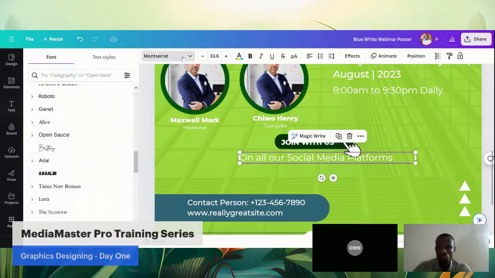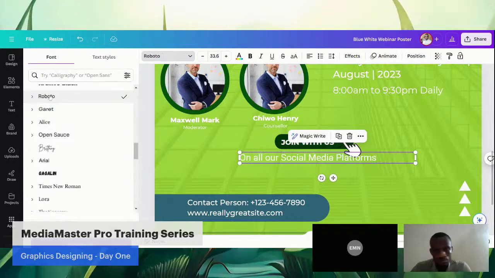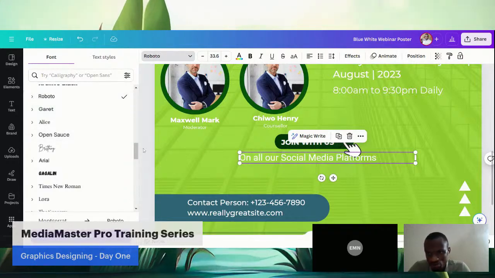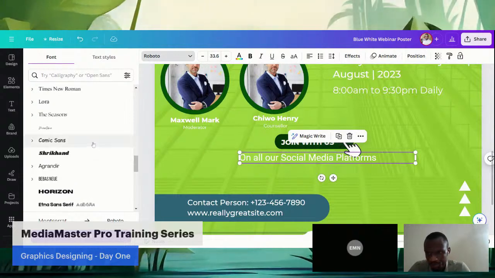We'll edit the text as well, so that it fits what we want to show.